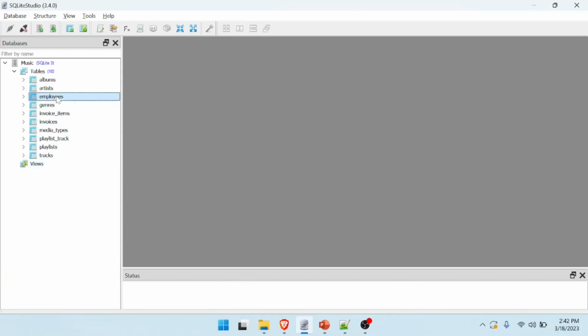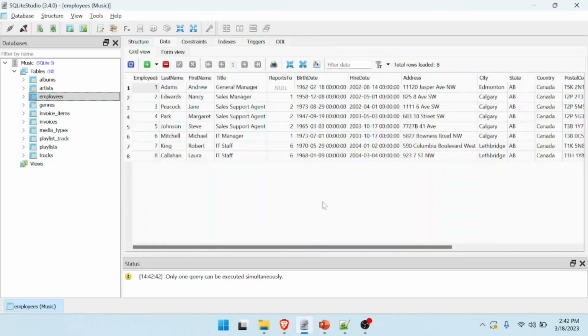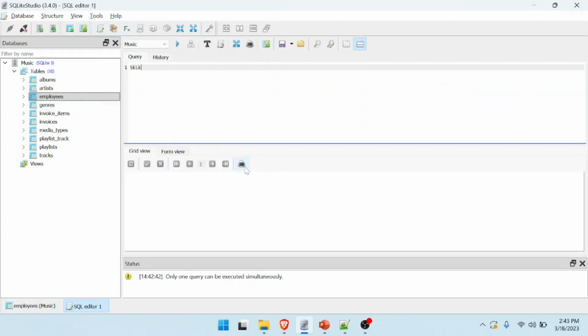So let's start with the employees table again. Let's see the data. Let's say I want to see someone who's a sales manager from Calgary. So we know there is only one employee here, but let's see that in practice. First name, last name, title, city, from employees.